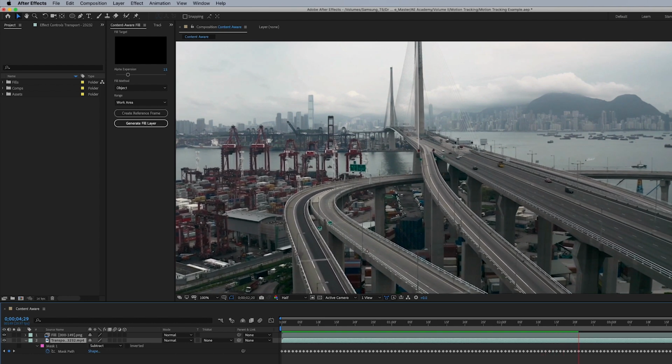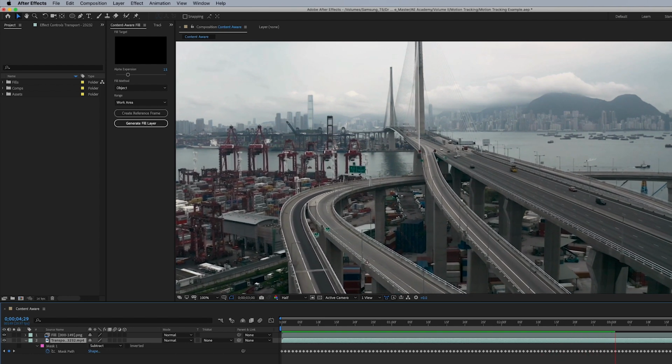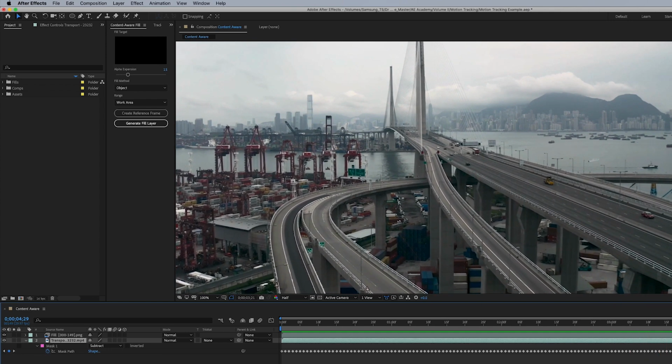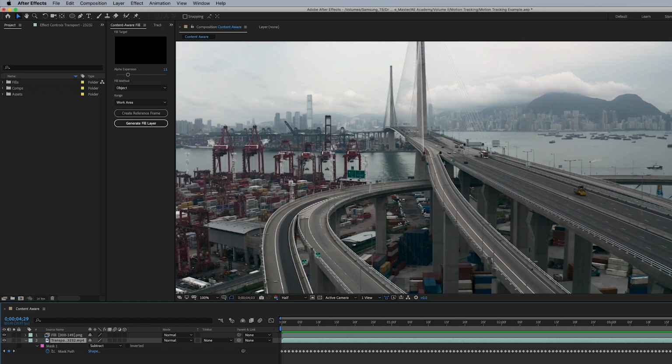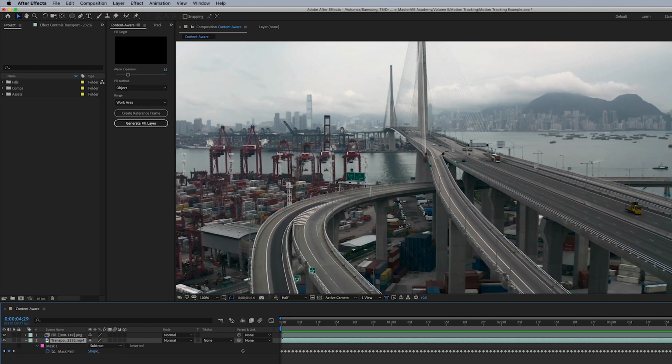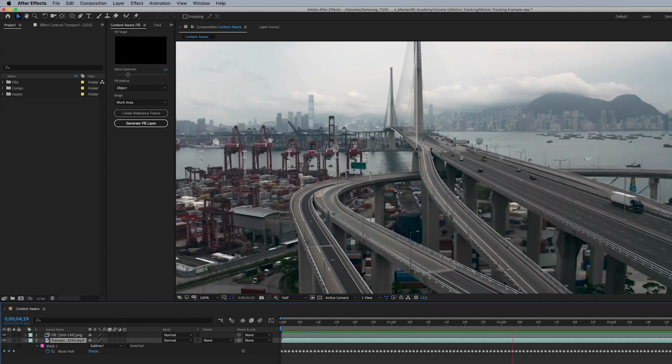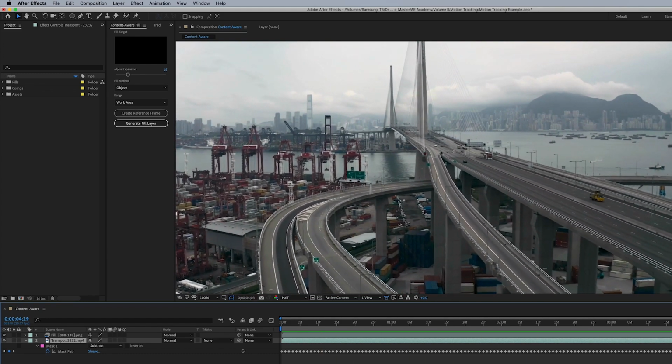It's got a really nice track to it just by adding the rotation, scale, and skew. Looks like the track is right on. The car in front still looks good. And there we go.